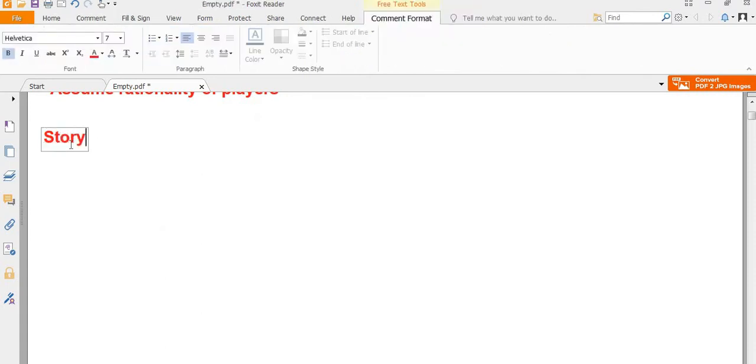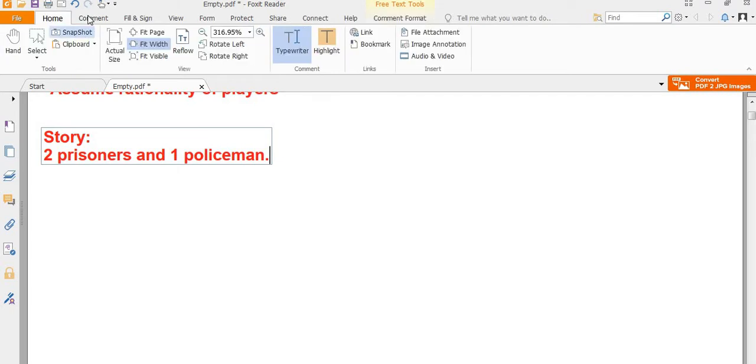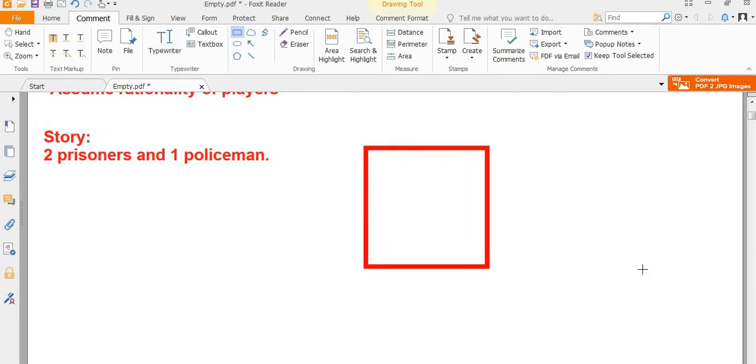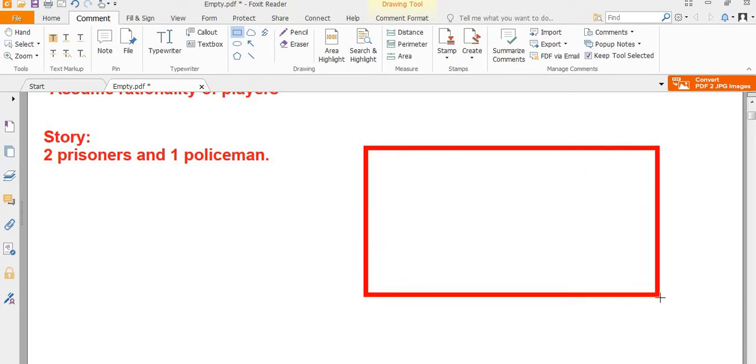The players of the story, there are actually three players of the story. So there are two prisoners in the story, and there's a policeman. So there are two prisoners and one policeman. Now what happened is, these two prisoners committed a crime and they were caught by the policeman. Of course, the two prisoners were denying that they did the crime. They weren't caught red-handed, they were sort of under suspicion.